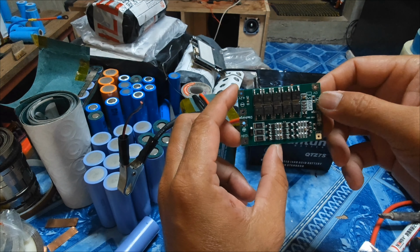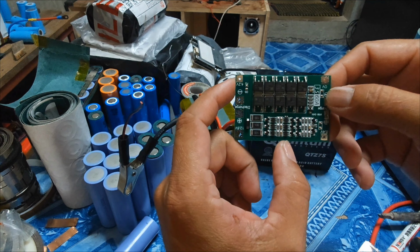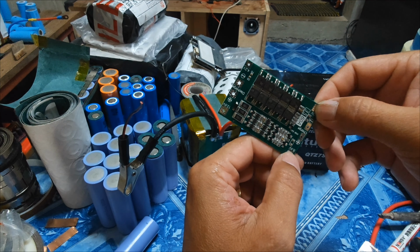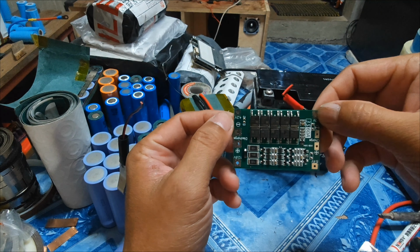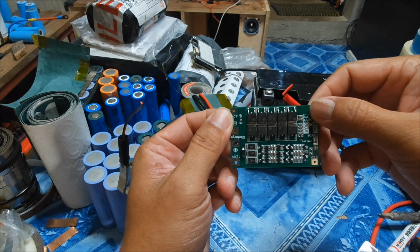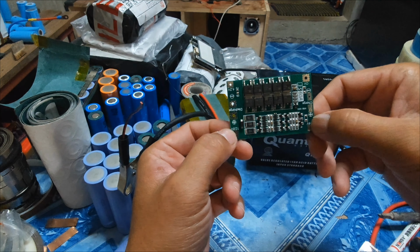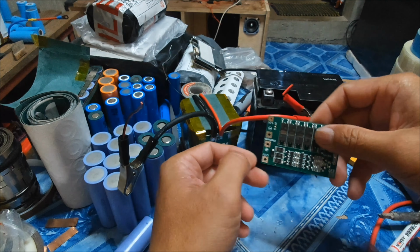And this is the front side, 0 volt, first battery, first, the second, and the third, 12.6 volts.